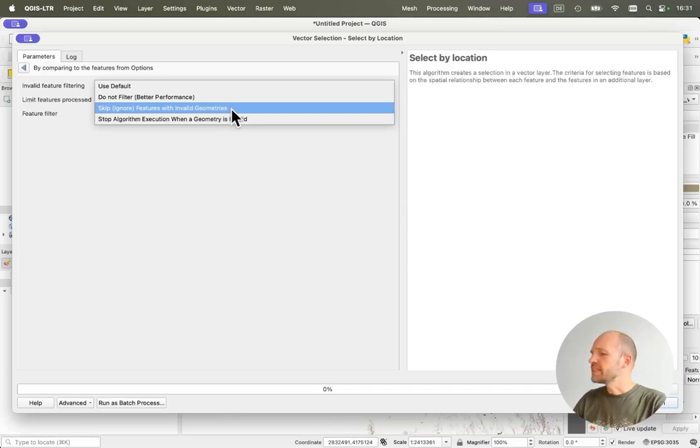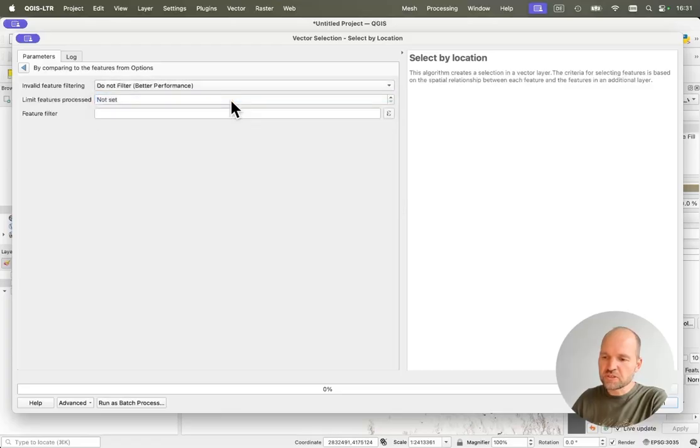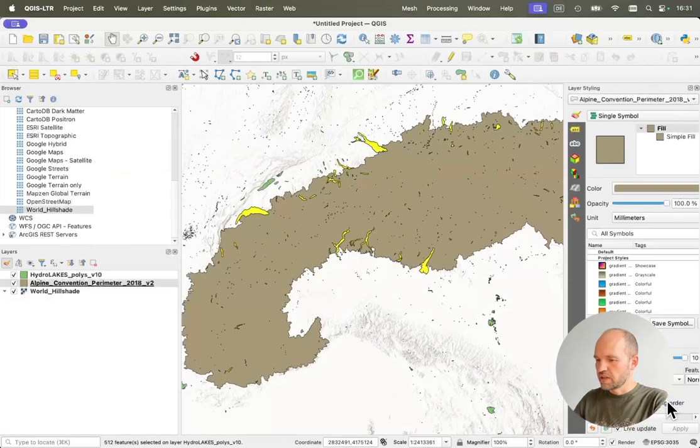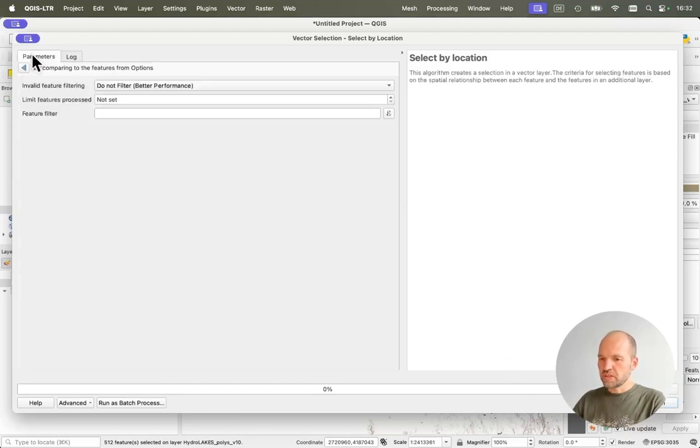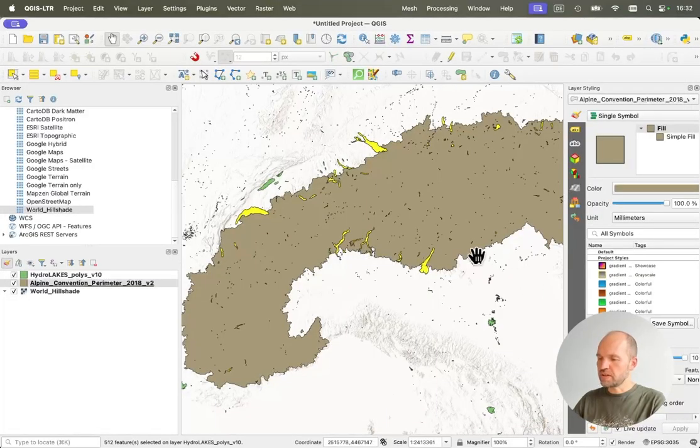Ideally, in this example, I would simply skip any invalid geometries. However, that is still causing that same error. So I go with that particular option, just do not filter. And this should enable the process to run. And you can see by now already that, first of all, it was successful because it didn't complain a second time. You can check that in the log files. So, the second time we started the algorithm, it just went well. To close that particular window, it's advisable to just close it.